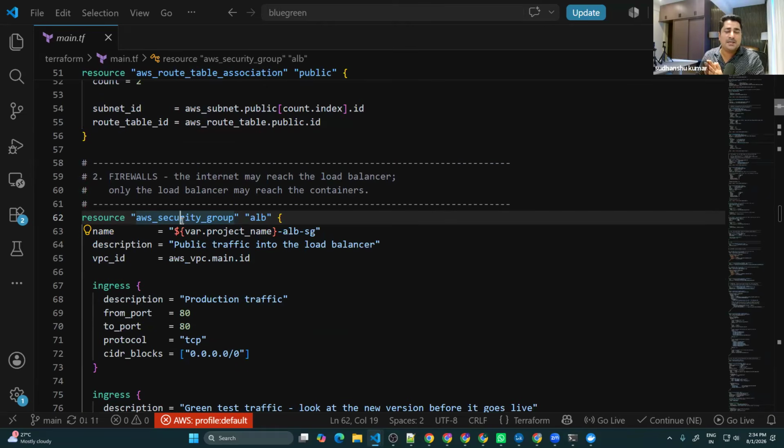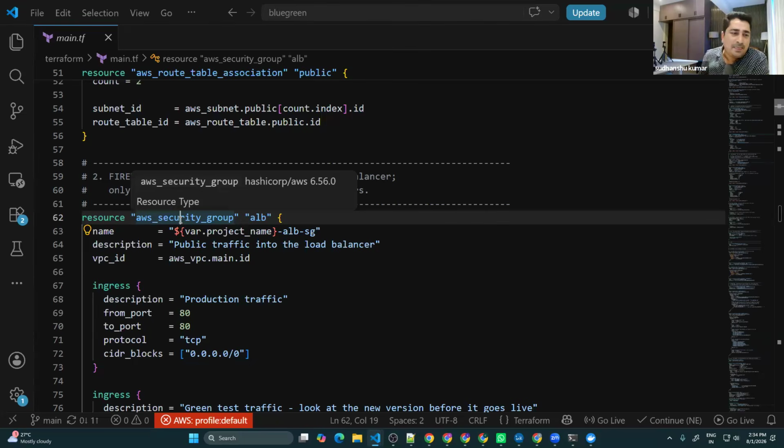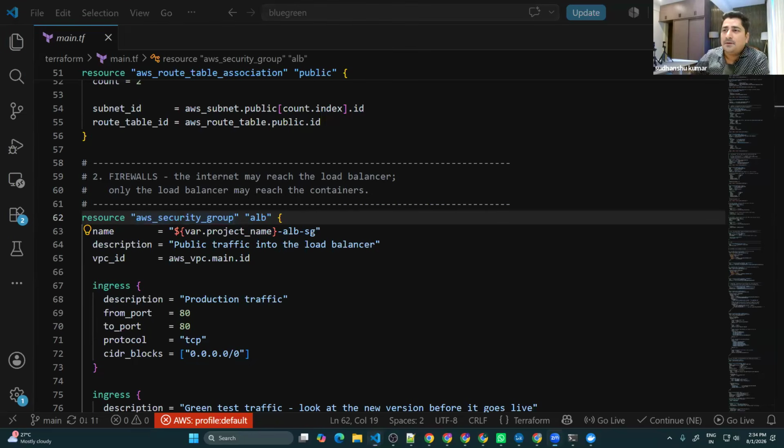So here, a security group is basically going to behave as a firewall, a kind of wall for any kind of threat, any kind of attack, because you are trying to communicate with the internet. Even when communicating internally, you are trying to give access to a user, obviously via ALB. Let me give you one example. Let's say I have an ALB, a load balancer. The user will come and hit my ALB.